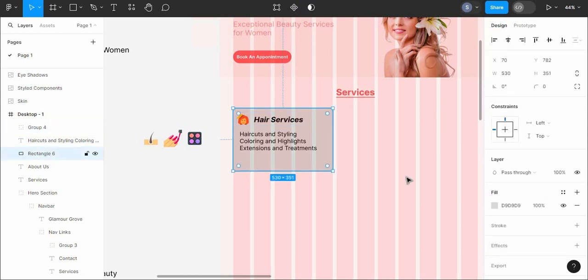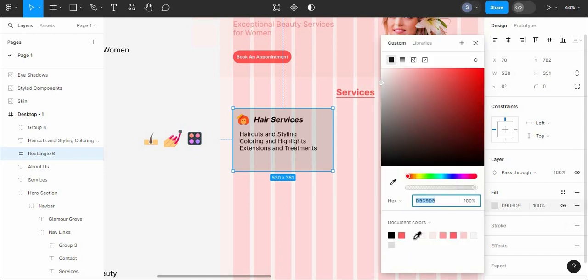Next, I'm going to change the background color. Go to Fill, click it, and select one of the colors.